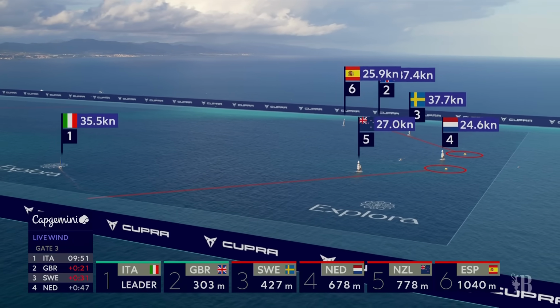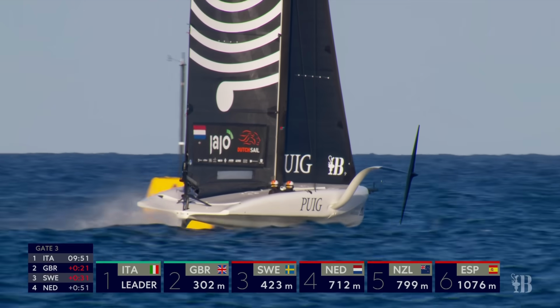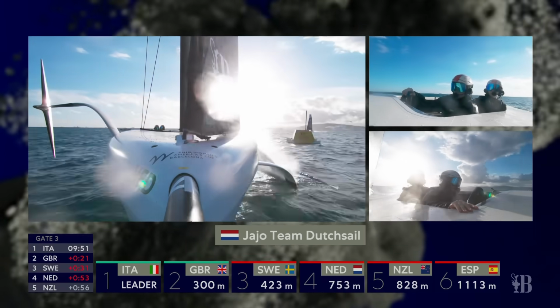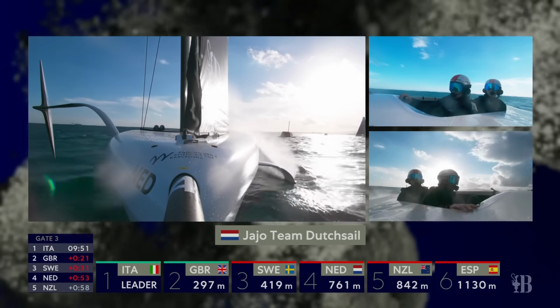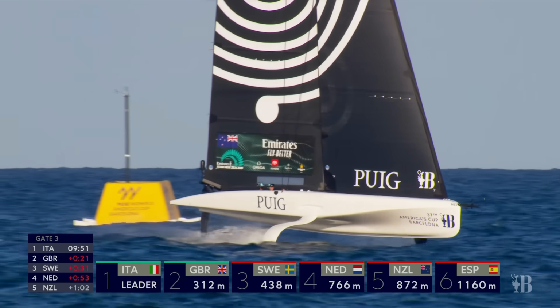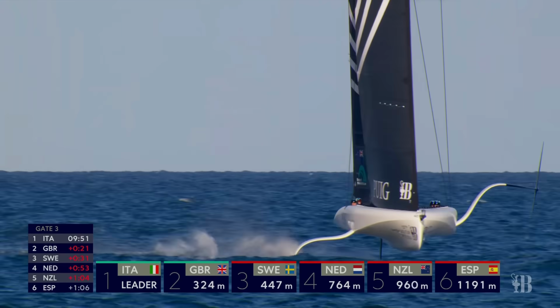Next through will be Yacht Team Dutch Sail. Emirates Team New Zealand will follow through, and been a pretty handy upwind leg from Sail Team Barcelona. Got themselves back into it, but it's been costly coming off the foils then. Costly meaning they're outside the 2. So once the 3, now it's the 2.